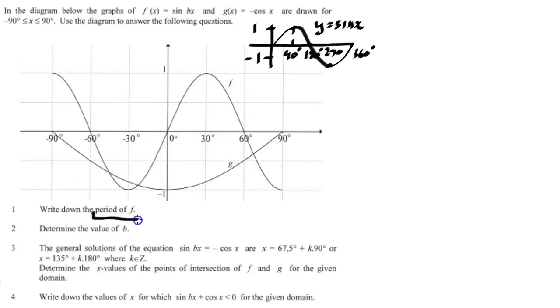The period of f, if we have to look here, we can look, we can match it and see, it makes one full cycle from -60 to 60 and that is 60 plus 60 is 120 degrees. So the first answer is 120 degrees. The period of my sin graph f is equal to 120 degrees.